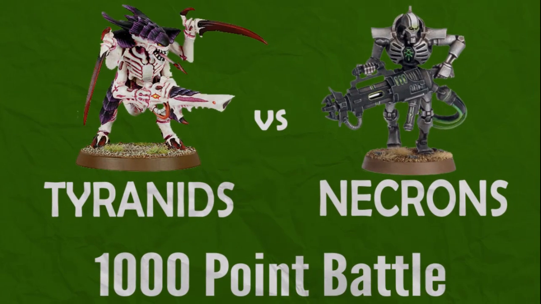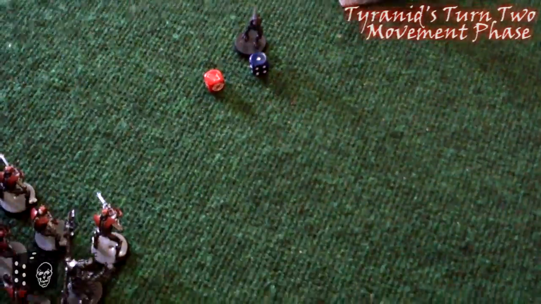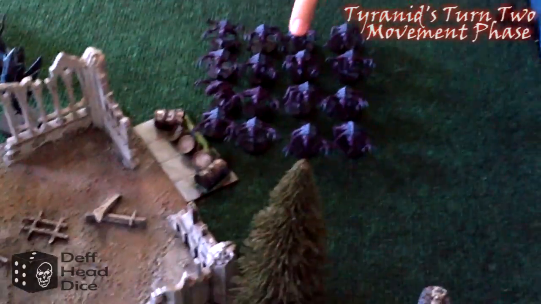Welcome to part 2 of this BatRep featuring a 1,000-point game between Tyranids and Necrons. On to Tyranids turn 2. Phil starts up by moving the spore mines. They move randomly, d6 inches.